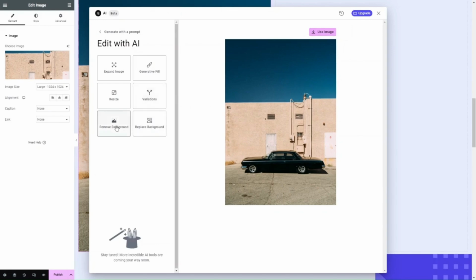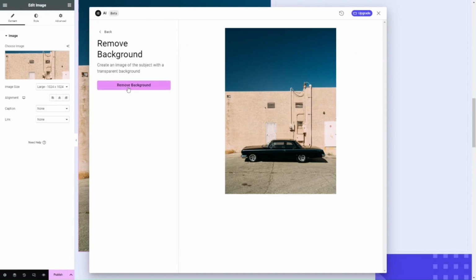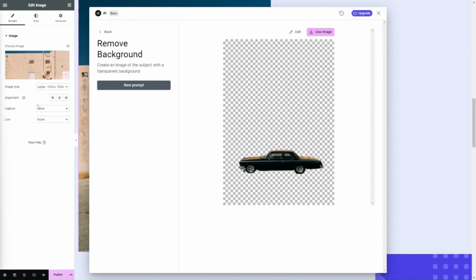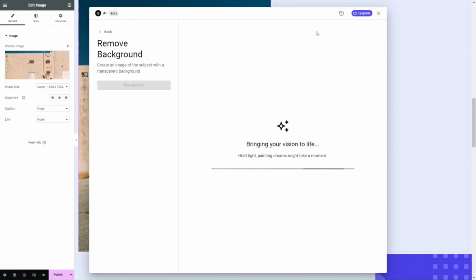For example, if you do the remove background, you just want to click on the remove background and then just click into that button here and watch Elementor just do everything for you. You just need to click on the button. So you can see we've got the image removed as well if you click on use image.